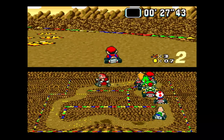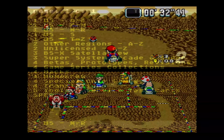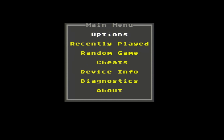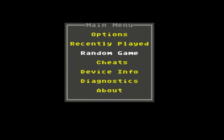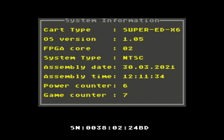The x5 and the x6 both use the same firmware and UI, which gives you that familiar look that most EverDrives use. Nothing special, but it gets the job done. Within the UI for either the x5 or x6, pressing the select button will bring up your options menu — a few things you can mess with that you'll most likely just look at once. One feature that may be important to some and get frequent use is cheat codes. There's no need for a Game Genie as it is built in, which is pretty cool.